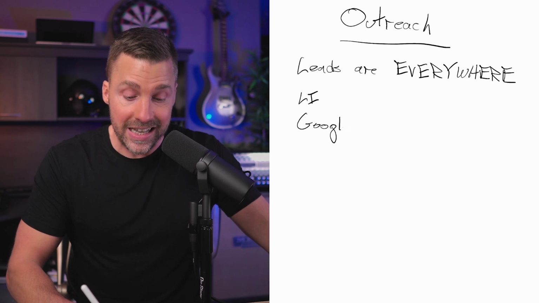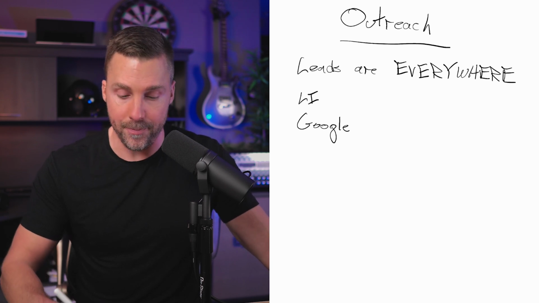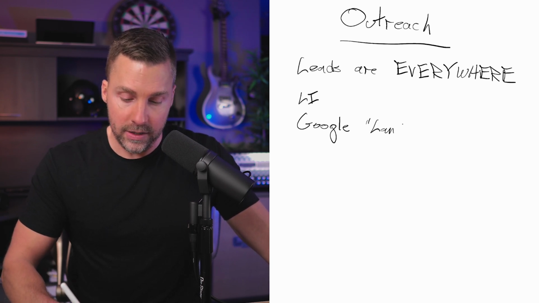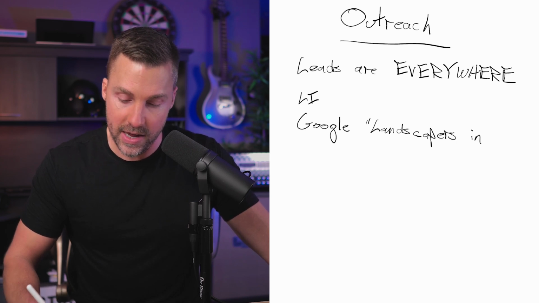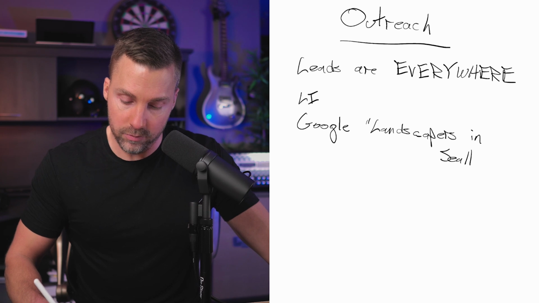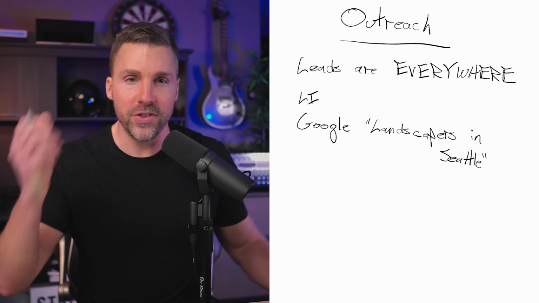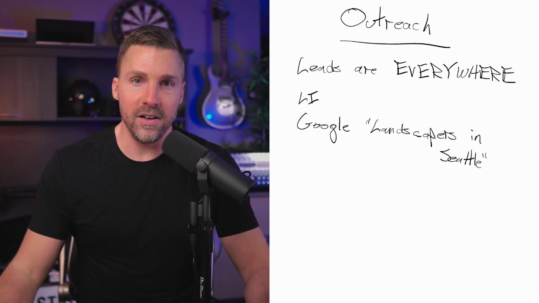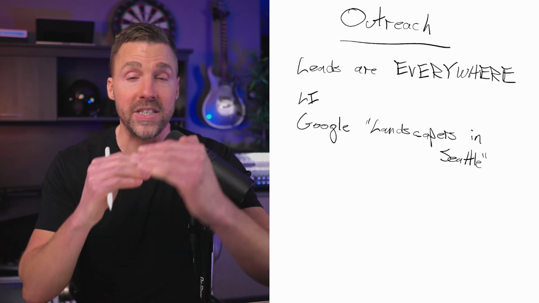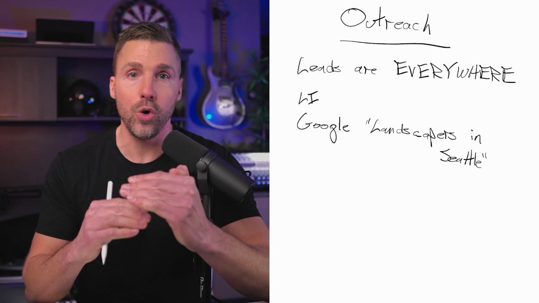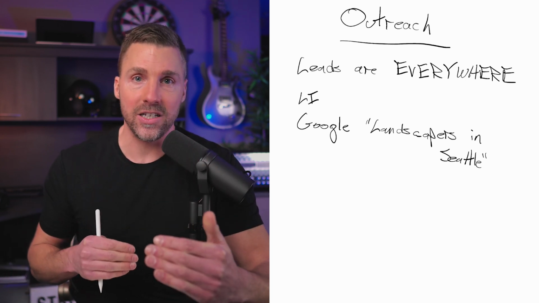Another option is literally going to Google, typing in the keyword or the niche plus a city name. So for example, we could say landscapers or landscaping companies. We'll just say landscapers in Seattle. Feel free to swap that out with whatever you like. Roofers in Austin, plumbers in New York, whatever it is. But we go to Google, you're going to find them all right there. There are going to be some running ads that we can reach out to, some in the Google Map pack with all the little pins, lots in there. And then obviously all of the organic listings below that.